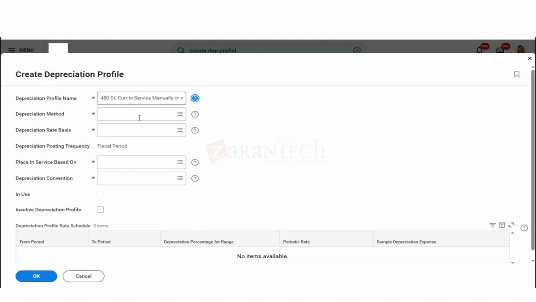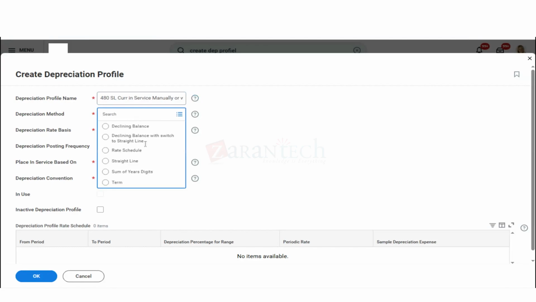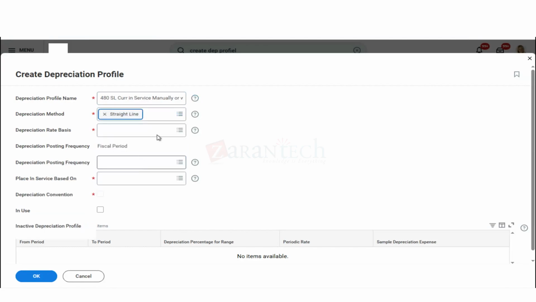Now this is the name we have given. We are going to try with the straight line method.